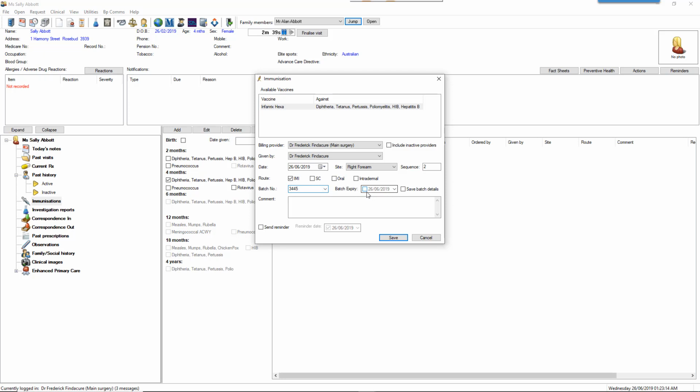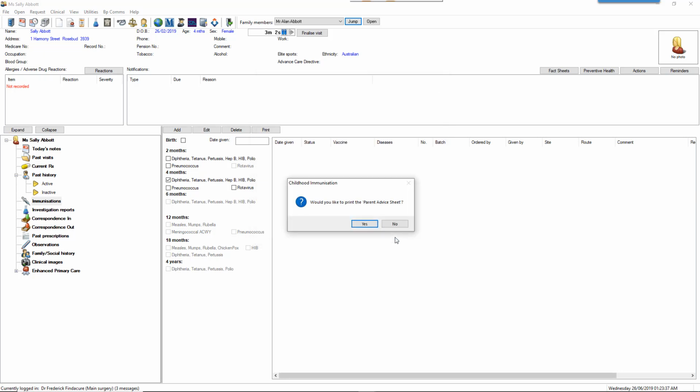We have the option to put a comment in here as well, should that be helpful, and tick to send a reminder. It will automatically calculate the expected vaccination date based on the Australian Childhood Immunisation Schedule and save.